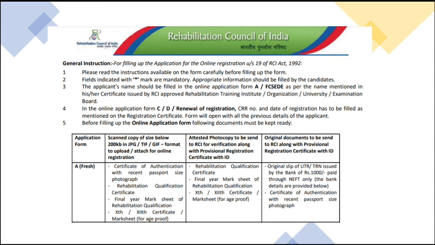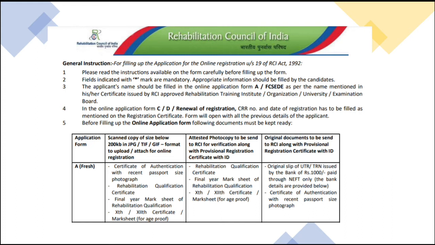The certificate of authentication should have your recent passport size photograph, and there are specific rules on how the photo has to be, which I'll be explaining in a minute or two. And with that photo, you will have a signature of the HOD, and then a seal of your college. So these are the things that need to be present, and you have to make sure that it is there before you leave your college.